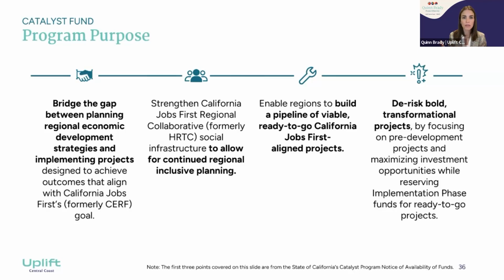This funding will also enable regions to build a pipeline of viable, ready-to-go California Jobs First aligned projects. And its intent, which I just really love so much about the Catalyst Fund, is to de-risk bold, more transformational projects. So many people here in this room today do incredible work, and you might be a part of organizations that have just a few people, or it might just be you.